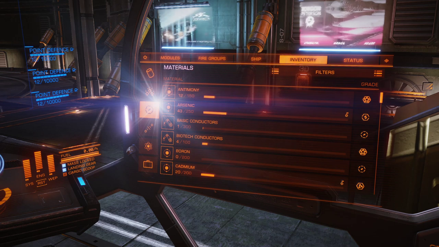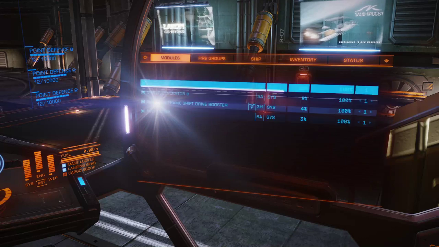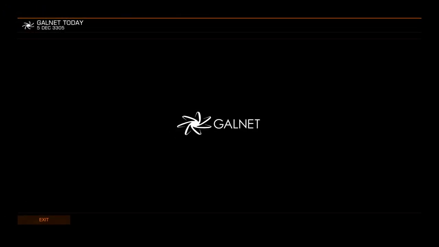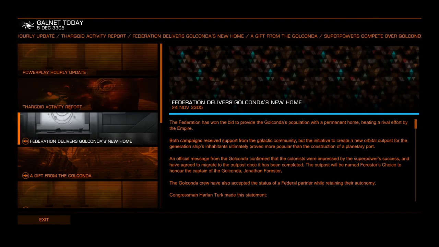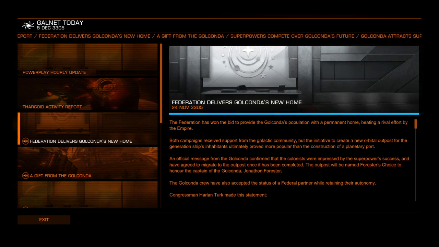The brand new one in the Upcanda system, which I don't even know the name for. Hold on, maybe I can find out. Actually, I was over in the right area. Galnet News. Forrester's Choice. It's also the only place to get that lovely new rare. Hey, how do I?